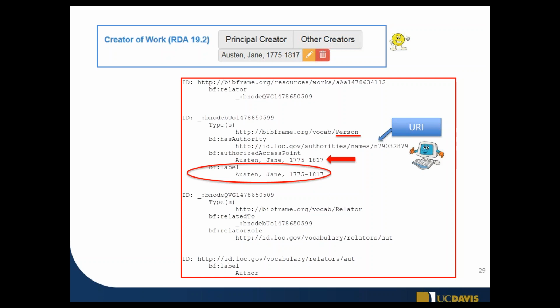That information is displayed in other triples. It says that person is related to that resource, and the role the person played is author. So that is what linked data is about. It gives very explicitly expressed information to the machine. So the machine can use those data and make meaning out of it itself, instead of needing a human being to interpret.